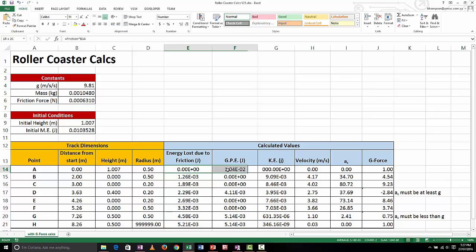Now you've probably noticed already that this first row here is pretty boring. That's just point A, at the start, and we've got 0 velocity at the start, so it's a pretty boring set of values. So when we build our spreadsheet, we'll start building some formulas for point B, and then we should be able to recycle the same formulas for all the other points as well. So let's get started.